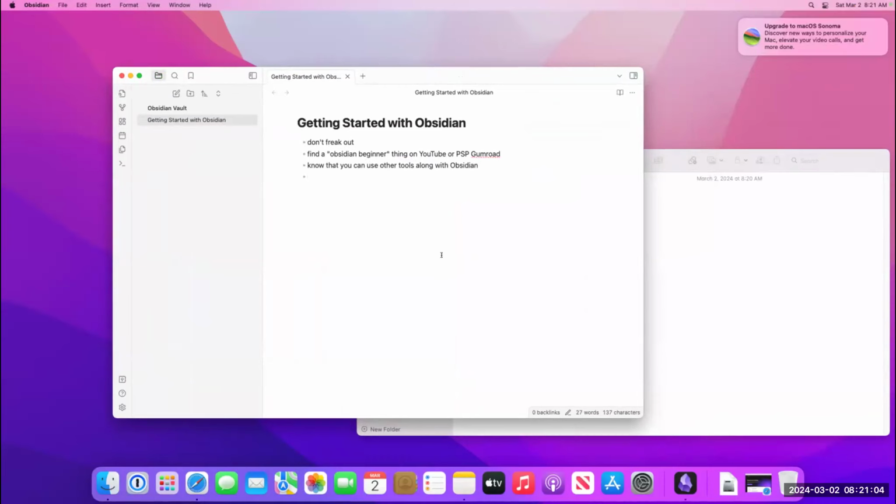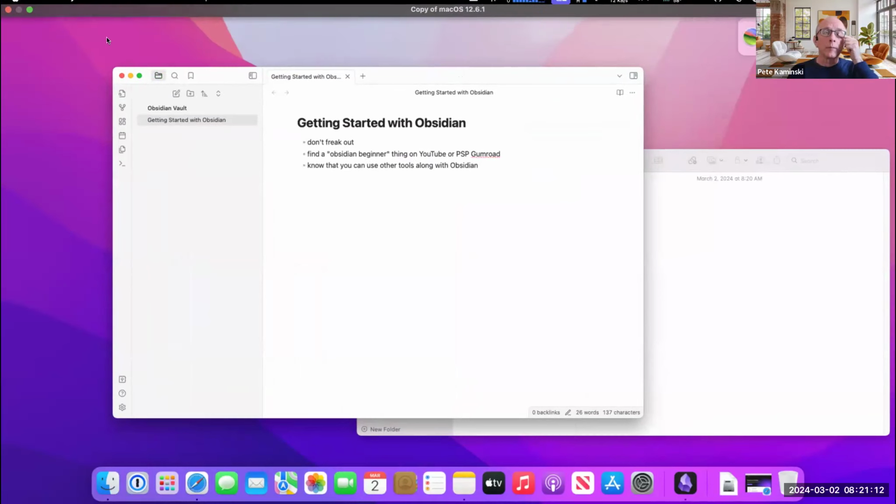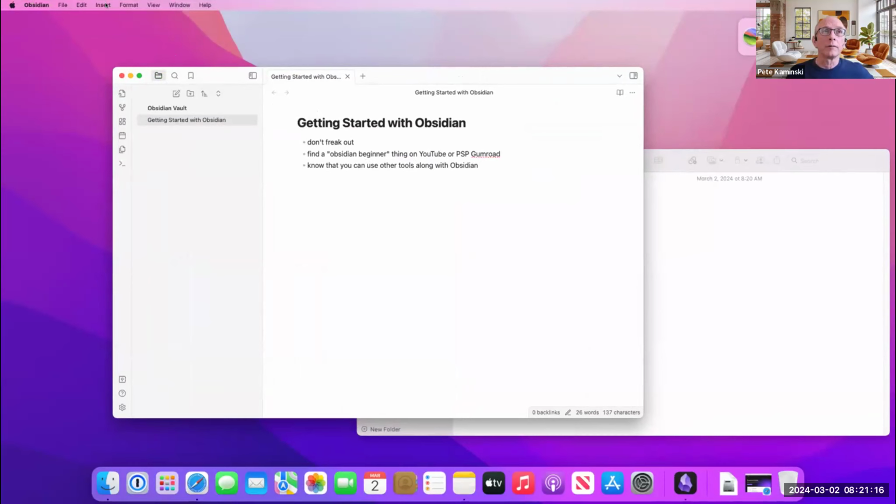So do they have shortcut keys if a person doesn't know Markdown? The one I know about for Obsidian is up here. Here's the bullet list, and I can do format here. And then bold and italics, of course, is Command B and Command I. Can you assign shortcut keys? Yes, you can assign shortcut keys amazingly well with Obsidian. They're called hotkeys. And it's actually one of the superpowers of Obsidian. I don't use them very much because I'm always teaching beginners more than I'm using Obsidian as a power tool. But a power user of Obsidian has hotkeys up the wazoo, and they're well tuned to what they do.